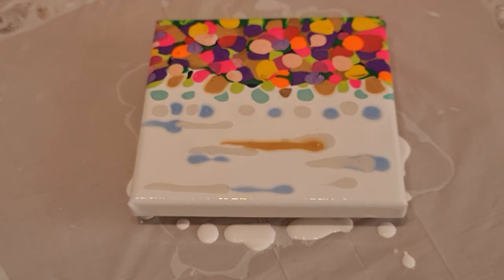There, that's got all those colours on. I'm not going to put any white, I don't think, in there. Get my torch. I've got plenty of white at the top.